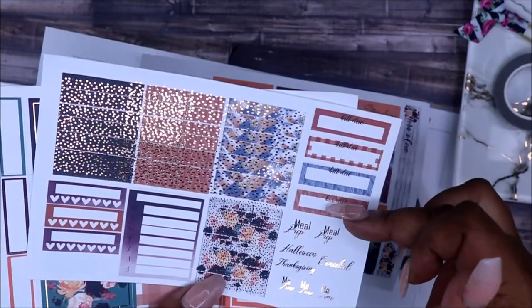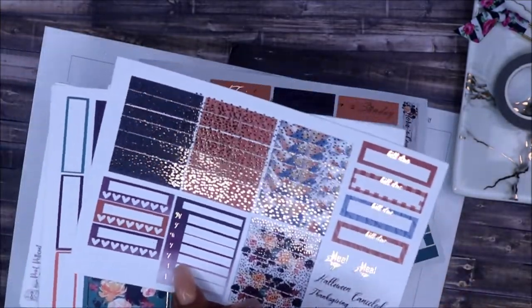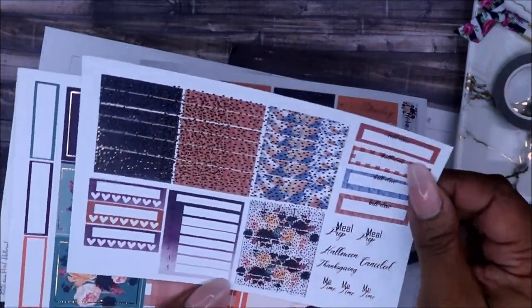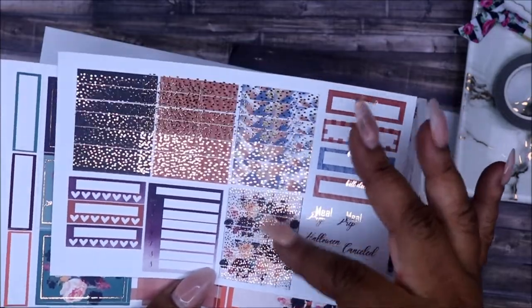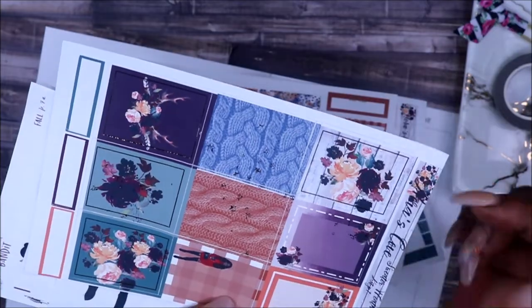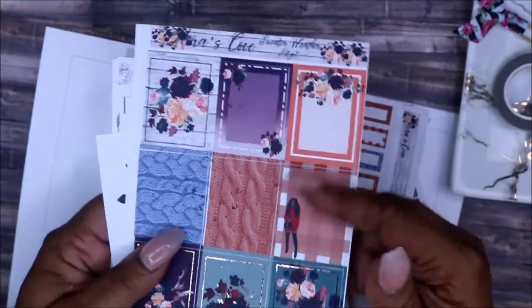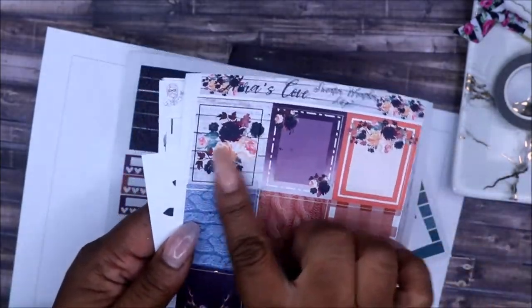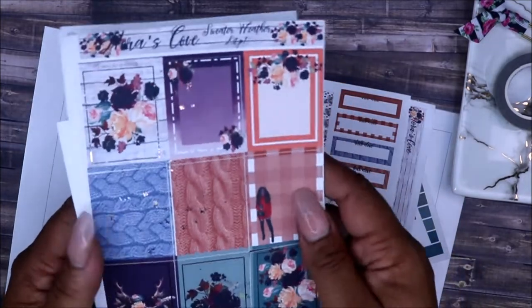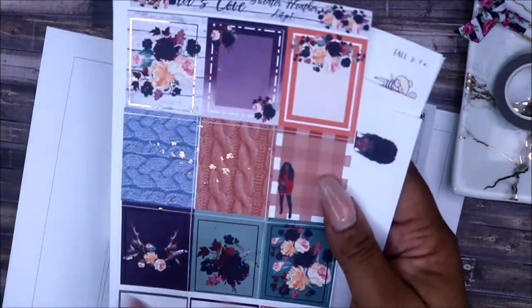And then you have a couple of bill-dos here. You have your scripts here. You have the habit tracker here, a large habit tracker and three small habit trackers. And again, this is your foiled washi. And then here you have nine full boxes. Let me turn it around so you can see. Nine full boxes, and you get foiling, and there's a little bit of foiling. I was going to take this foiling off, but I decided to just leave it a little bit, just for a little bit of amp.